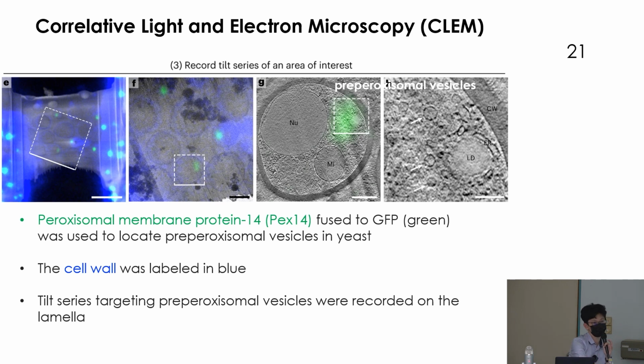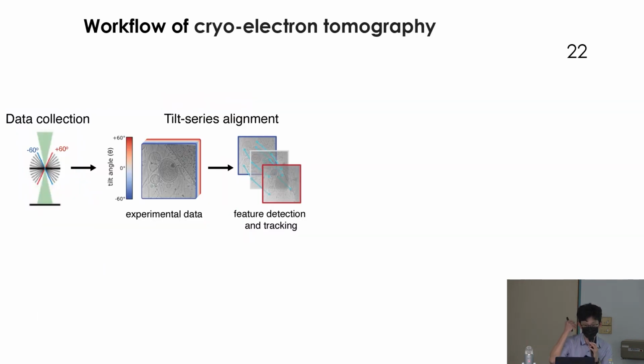When it's difficult to see, you can apply the CLEM technique on your sample. Later, to give you a better idea, although it's not covered in this topic, I will just use a few slides to let you see what will happen next. When you have your sample ready, you can insert it into your microscope and start to tilt it. You should tilt as much as possible in order to extract all the spatial information you can get. Each slide will be put together.